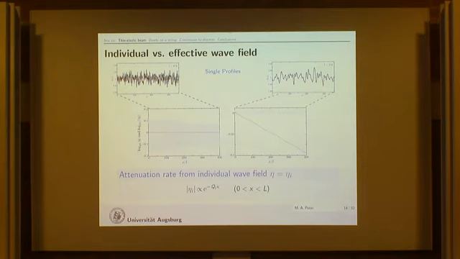Right. So if I do that for individual ones, this is what I do. How do I calculate the attenuation rate of the effective wave field? I do the exact same thing, except I average all those wave fields, as I said before. I take the attenuation rate of the mean wave field. That just gives me one number, right? For the individual ones, I get one for each realization. Here I compute the mean wave field, and I just take the attenuation rate of that. So that would be, say, in this plot, the slope of this curve here.